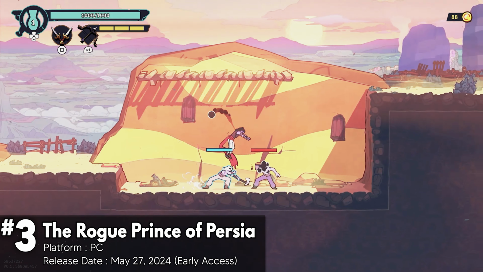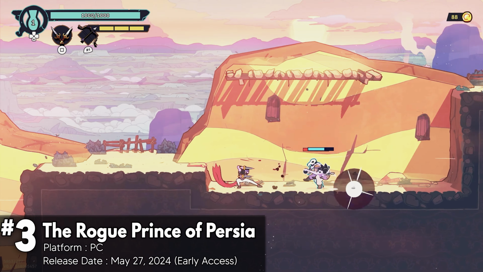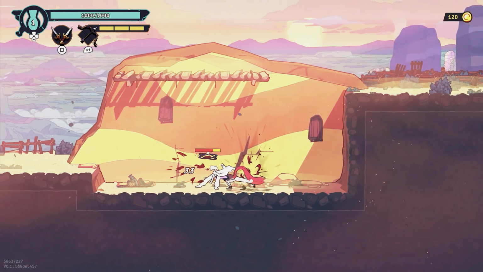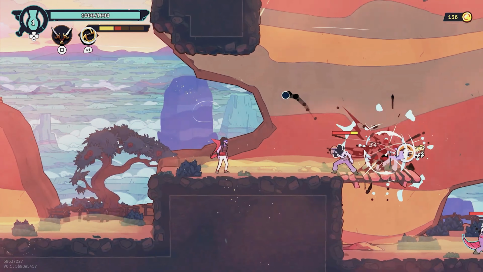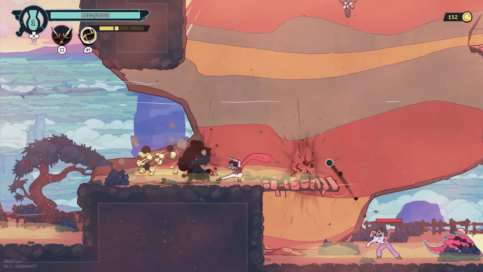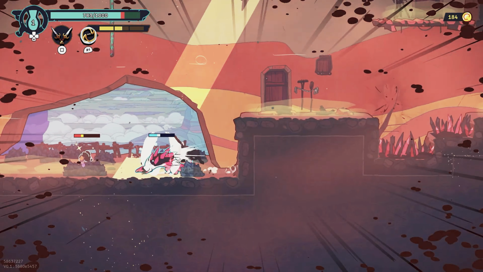The Rogue Prince of Persia is a 2D roguelike set in ancient Persia where you fight through waves of enemies in a time loop. You play as the eldest prince, trying to defeat the invading Huns using fluid parkour and combat mechanics. The game offers a variety of weapons and talismans to customize your playstyle, making each run feel unique.